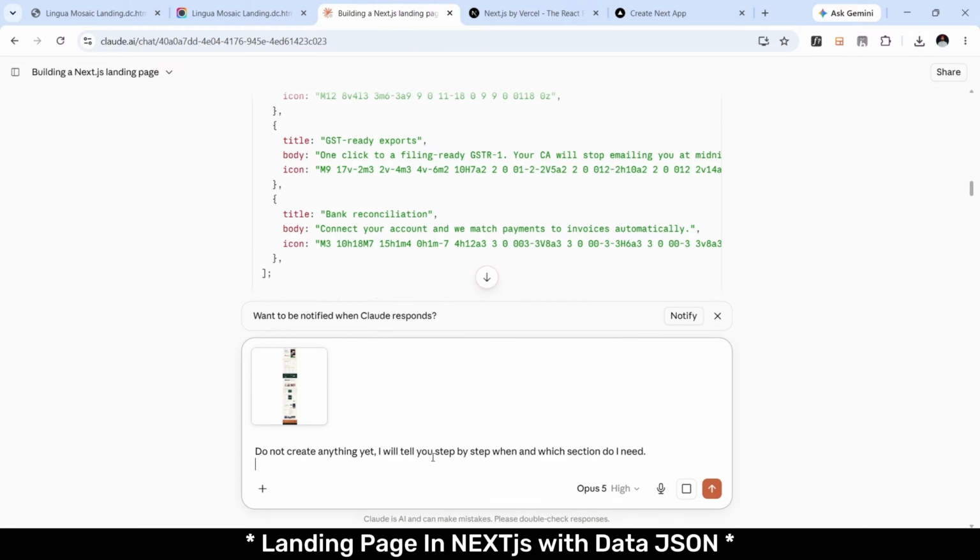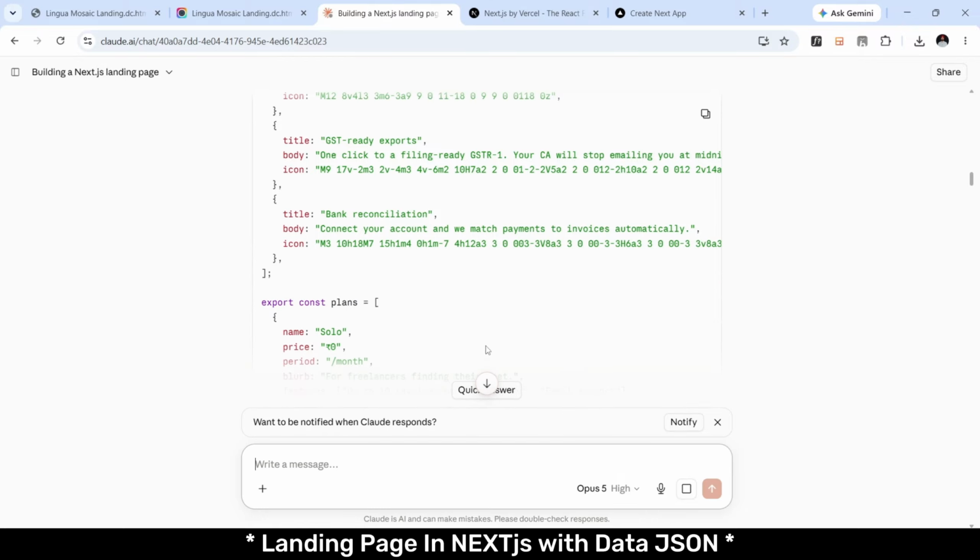That's sorted out. Next thing, first we need to create and define, sorry, the fonts and color scheme. So help me with this first.